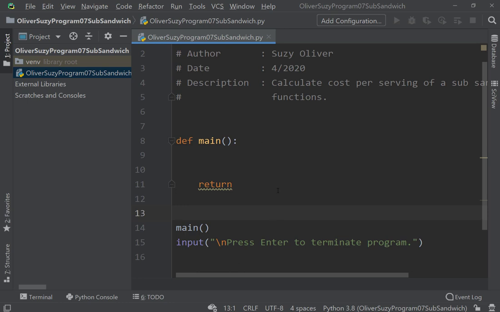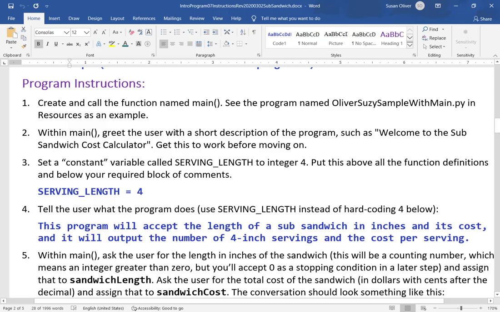Okay, so you should always have, okay, create and call the function name main. We've already done that just then.